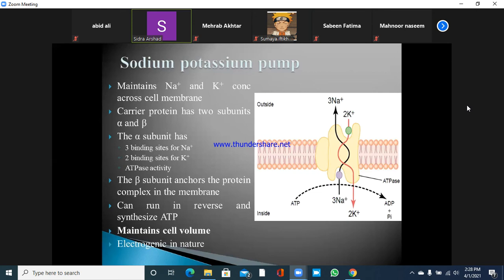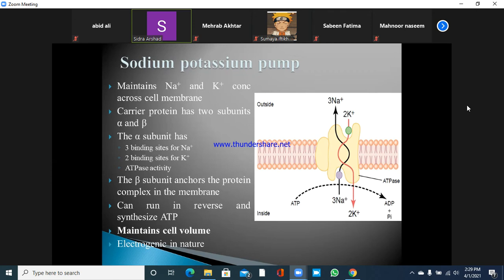because this pump is present almost in every cell of the body, and it will be mentioned again and again in every unit of physiology. So you should be very clear. इसको बिल्कुल रट्टा लगा लें कि it just pumps 3 sodium out and 2 potassium in, and it has this ATPase activity, and it utilizes energy to cause this active transport. And we call this active transport because it is directly consuming the energy.